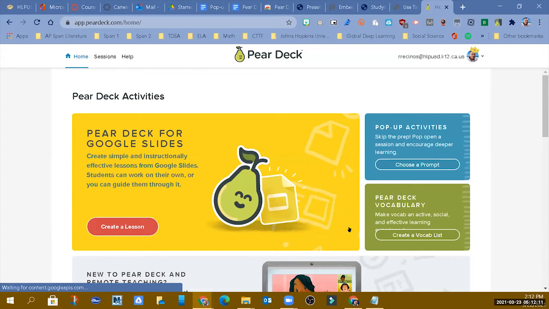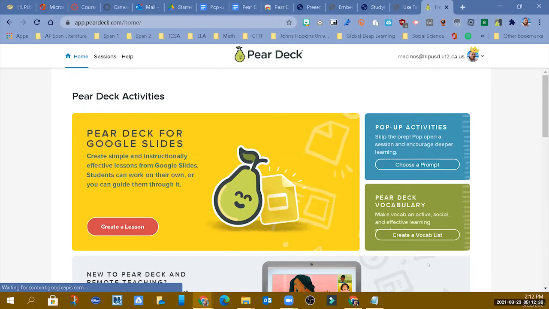But you have something incredible here. And as a Spanish teacher, a language teacher, this is great. It's called Pear Deck Vocabulary or Pear Deck Flashcard Factory set. You can basically transform the way you engage students with vocabulary. You can have students collaborate to illustrate and define terms. And I'm going to show you how this works.